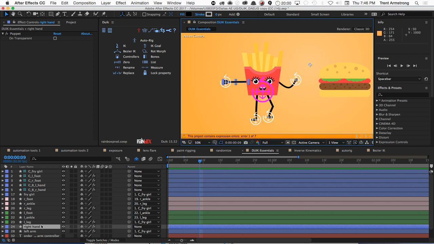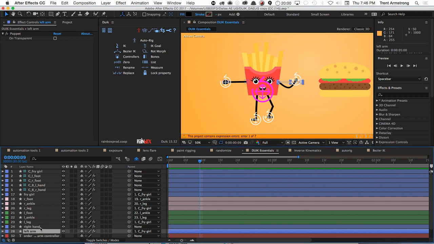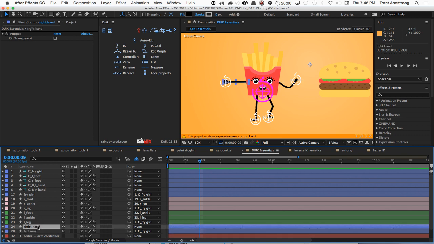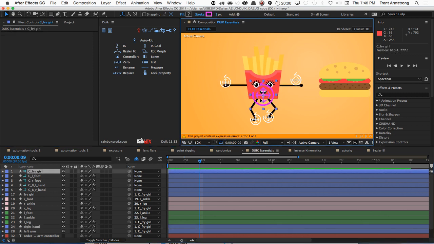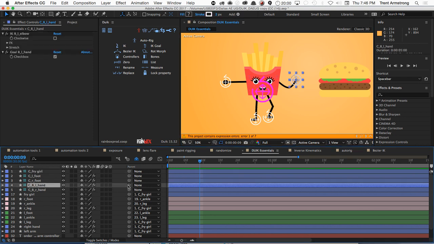No, not the hand. Okay, that's left arm. Where did right arm go? I think right hand is correct. Okay. So then, I think if you parent the left hand and right hand up there to the Fry Girl.